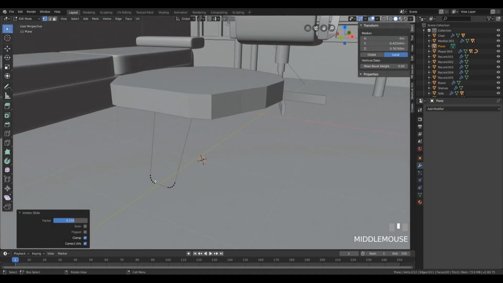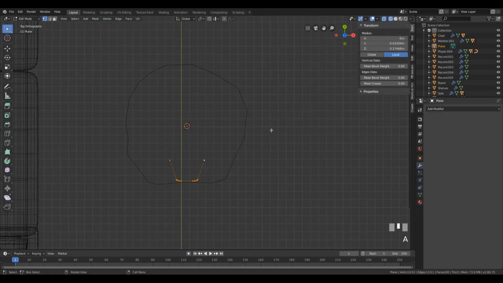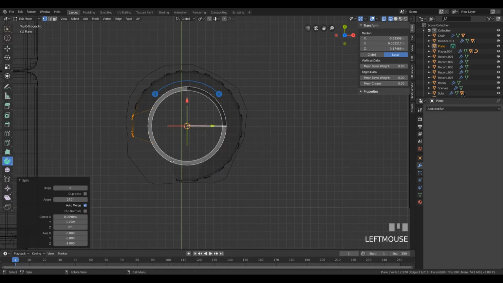And now I want to have 3 of them around, so let's go to the top view. We can switch back to the wireframe, select all, and we'll use the spin modifier again. So click the spin modifier, drag and hold around, release anywhere, doesn't really matter. You will just configure this here. If you don't have it expanded, you can find it right here.